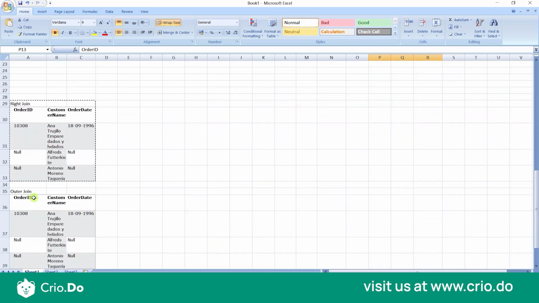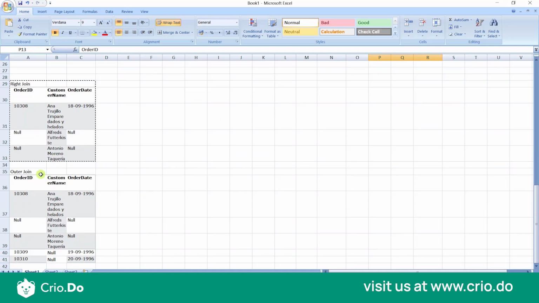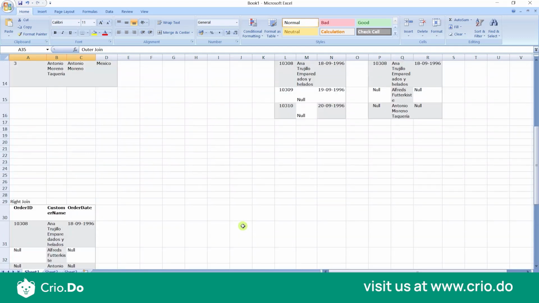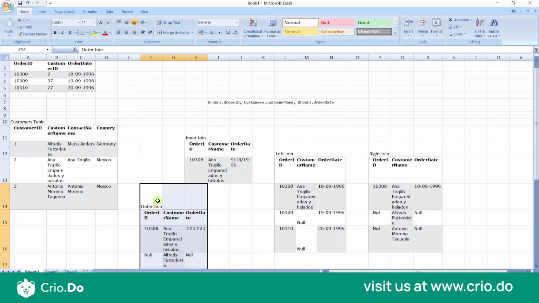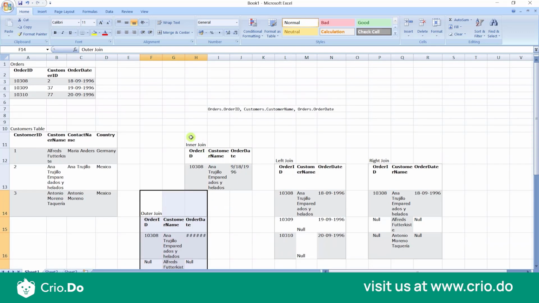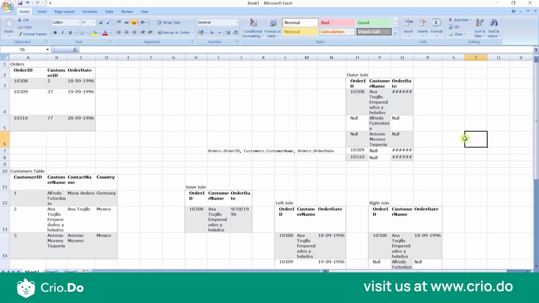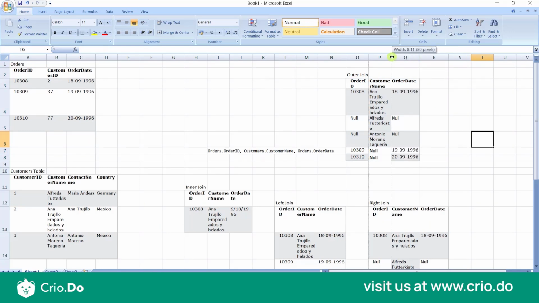And our last one is the outer join. Outer join has to bring everything from 2 tables. So let's see how this works. I will paste it here. Let's look at how this is going to work. Let's place it in a convenient place. Okay. So if you see here, we are looking at the outer join, right? That means it has to bring every data.